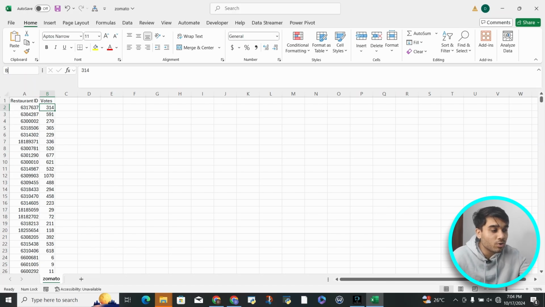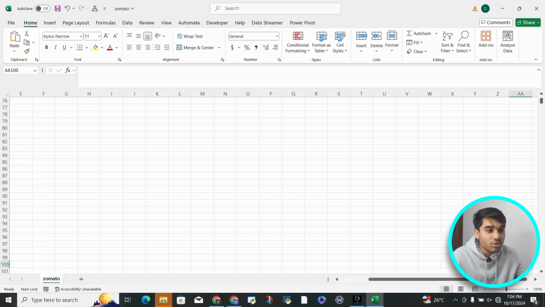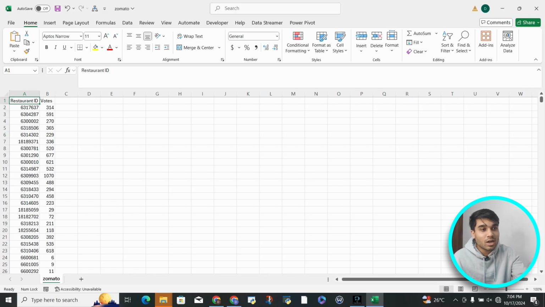If you're, let's say, going to B3 and clicking enter here, you will be shifted to B3. If I want, let's say, AA100, clicking enter, you can directly go to AA100. This is one function that you can have when you are working with the name box. But we are not here for that. We are here to understand how to actually work with different data sets, right?